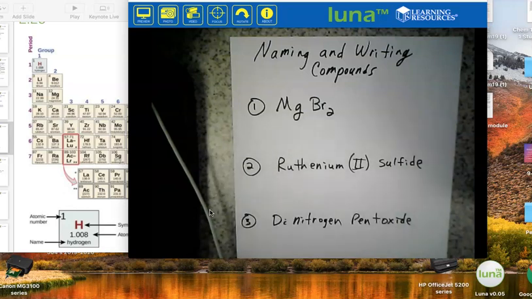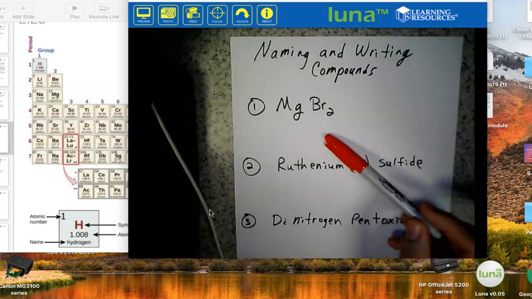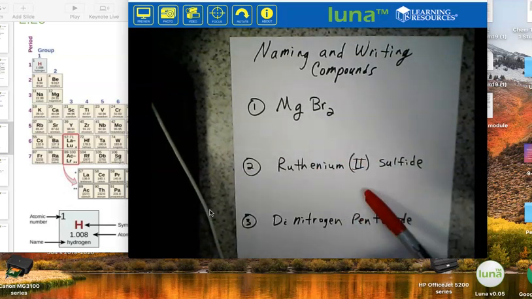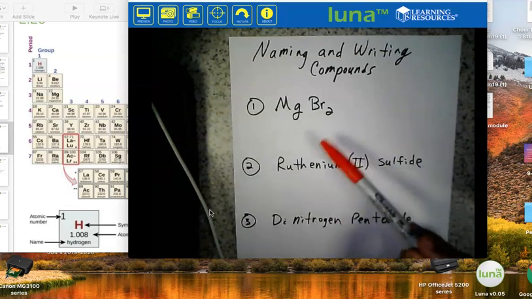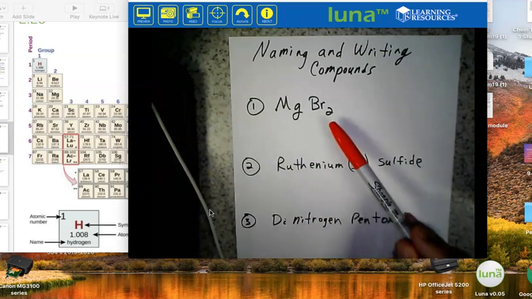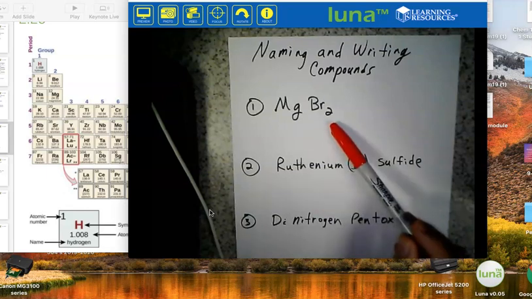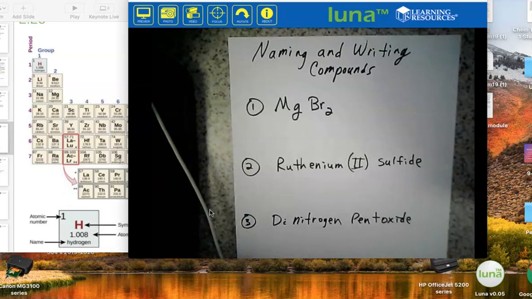Sometimes I have the chemical formula and you have to name the compound, or I have its name and you have to write the formula for it. I mixed up different compound types, so that we can get through the process of naming compounds when you have to consider all the rules for naming compounds and not just one or two rules.